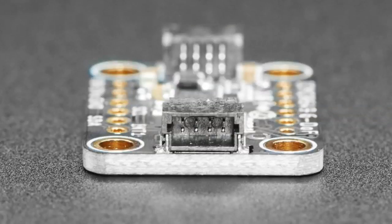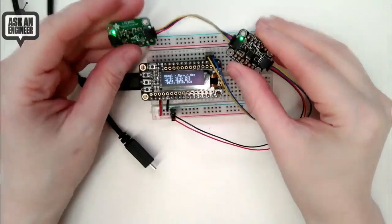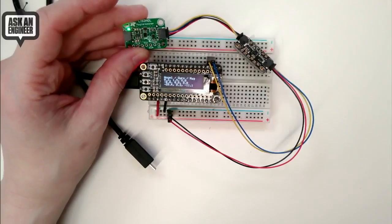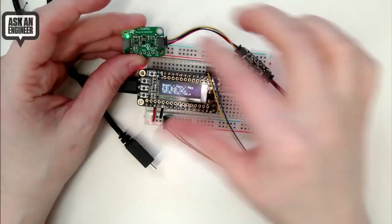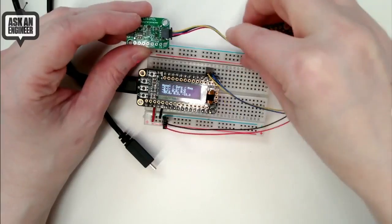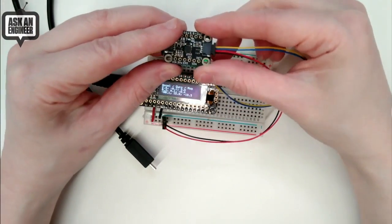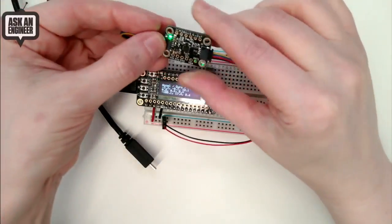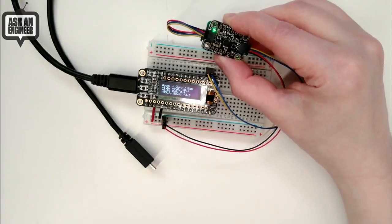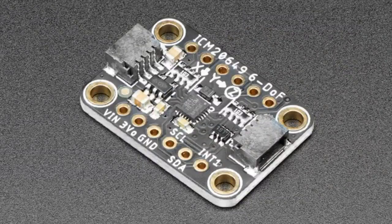This is designed for situations where you have high impact, like sports or robotics where things are moving faster and hitting a little bit harder — you'll want a sensor that can handle that wider range. TDK makes really, really good sensors. The six-axis IMU pairs great with the LIS2MDL. I've got a Feather with an OLED display, chaining them together over I2C, and you can see I'm reading the accelerometer, gyroscope, and magnetometer as I twist it around. You can bolt these together to make a nine-DOF kit and use it with our AHRS fusion tutorial to get yaw, pitch, and rotation — a great sensor especially for sports and robotics.